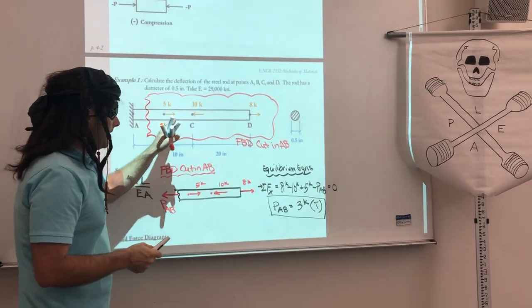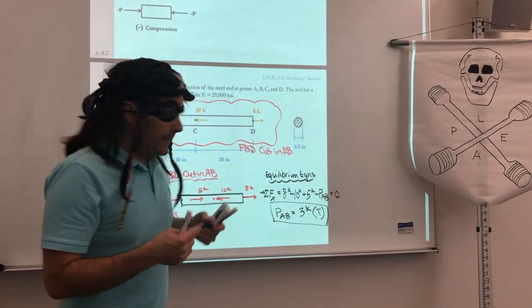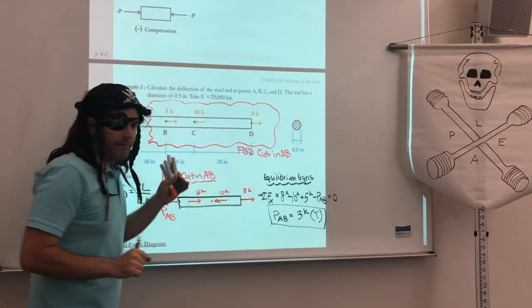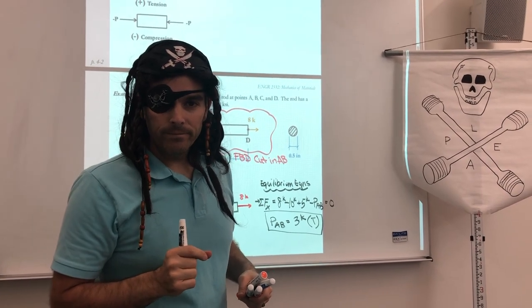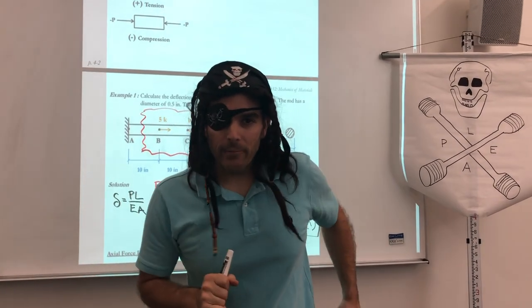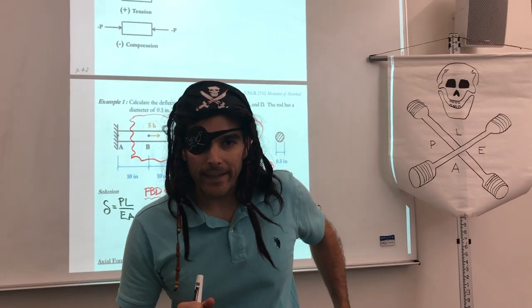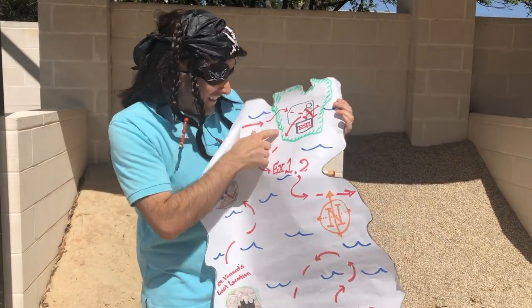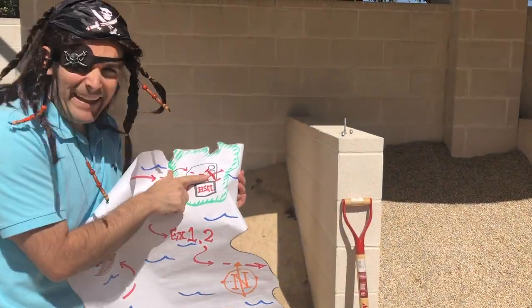Hopefully that makes sense to you from the statics point of view. We can then, we have to come up with the axial force in all of these segments. But perhaps you're still wondering why is it three kips? Well, let's kind of dive deeper. I think we're getting so ever so close to fully understanding Hook's Law. What's that? Land ahead. This is where Hook's Law is said to be located. Let's go see if he's left us anything.